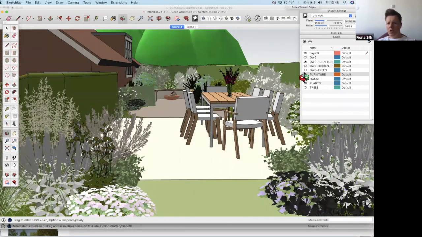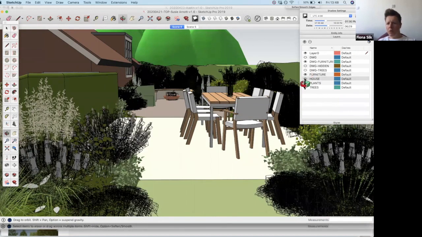There you can set the time zone and the date and the time, and that will change the length of the shadows. You can also, in V-Ray, set the time of day, so you would have it as a sunset or whatever.